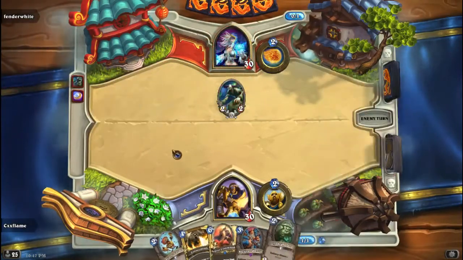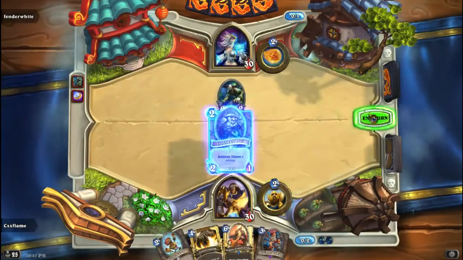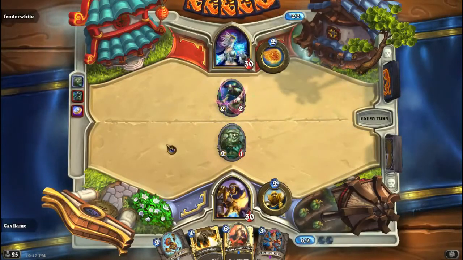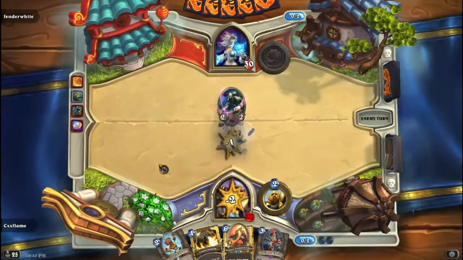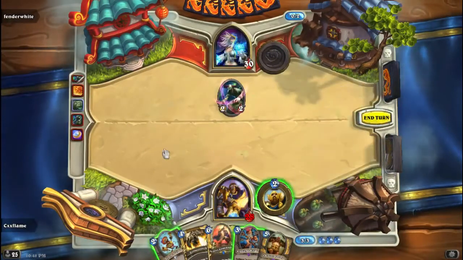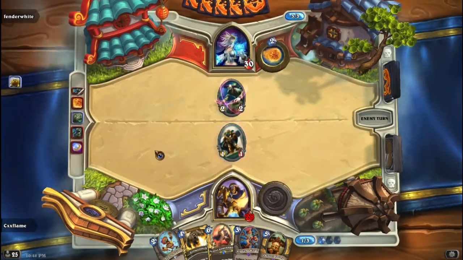Yeah. I think I'll actually use Owl here. Denies a secret. And he has to use his hero power to clear my Owl. If I were to just put down an Annoy-o-Tron, he would just ping and run that in. I don't mind Owl here. Just hero power.